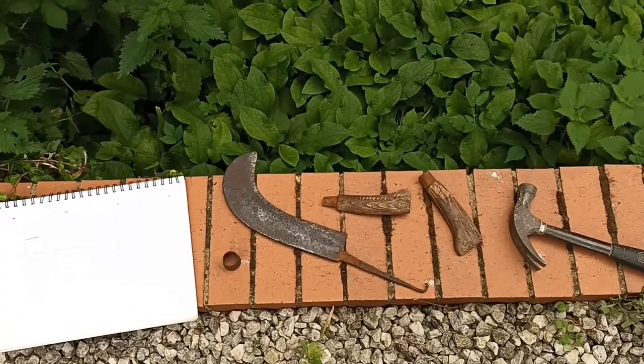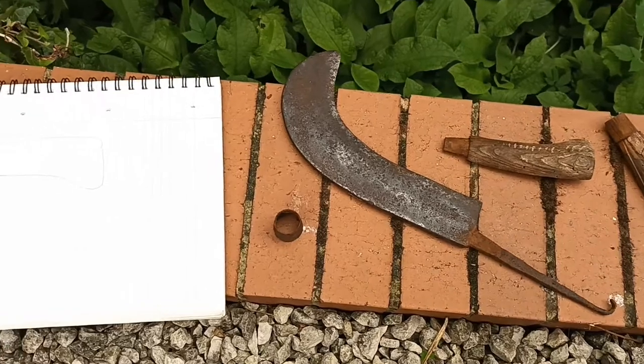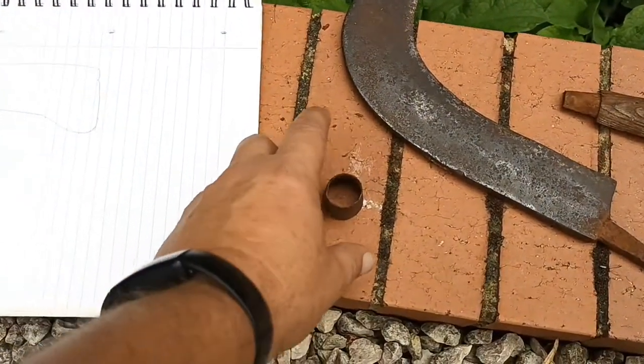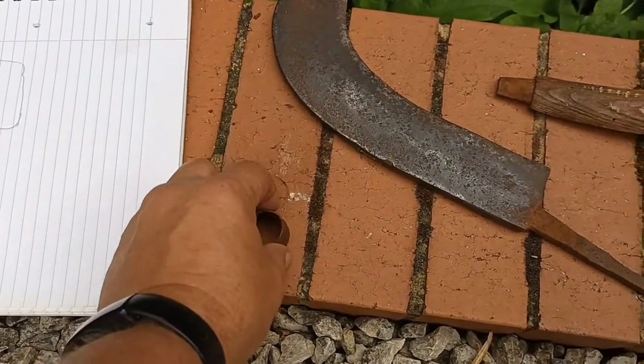Well, that come off easy enough. Hit it with an hammer and chisel and it snapped it off and I just pulled it. I've got my outline on my bit of paper. I'm going to, because I've got oven cleaner left from my kerosene lamp, I shall do that.